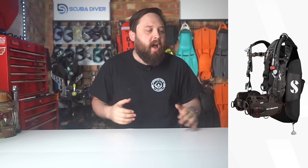When you fully inflate a jacket style BCD, of course it inflates around your rib cage and squeezes you in, so trying to get a full breath can be tricky. You just need to lengthen off those straps. But with a wing style BCD, all that buoyancy is behind you, so you can inflate it all the way and you won't really feel a thing.